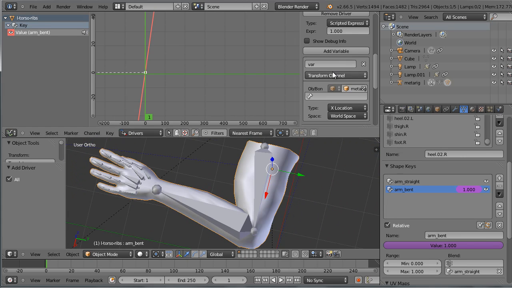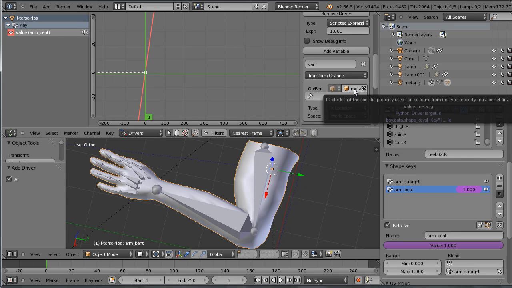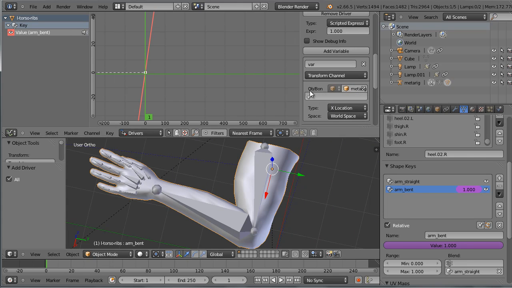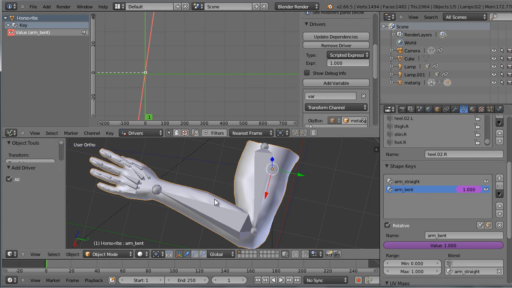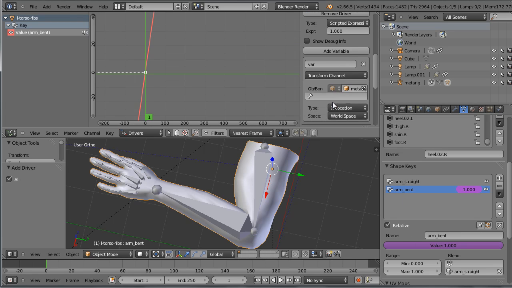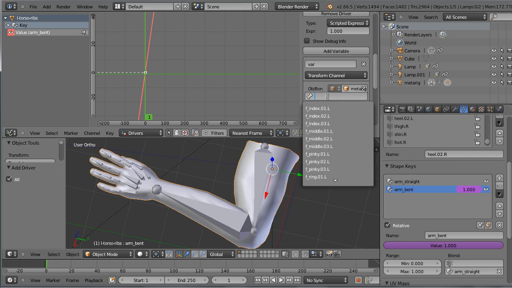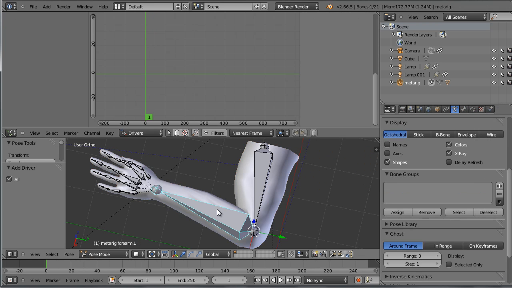Okay, and now I have assigned the meta rig to be the object that is going to be the driver for this shape key here. Now let's go ahead and specify and define the bone, which of course is the forearm L. So that's the forearm here.